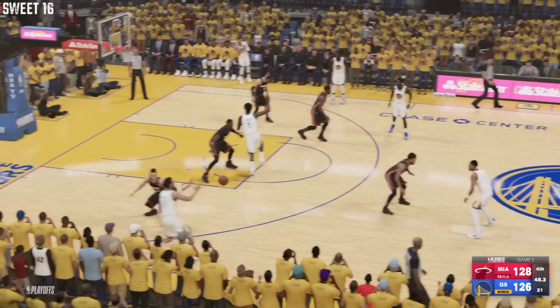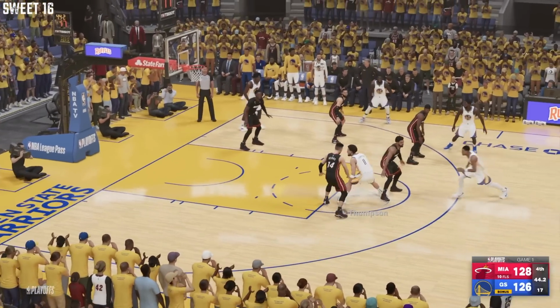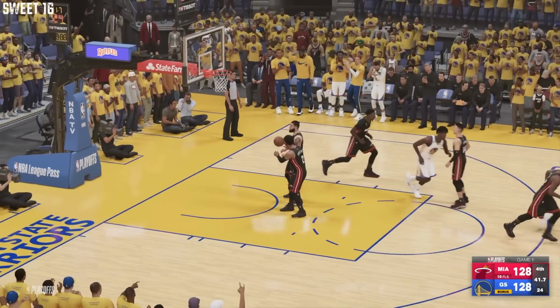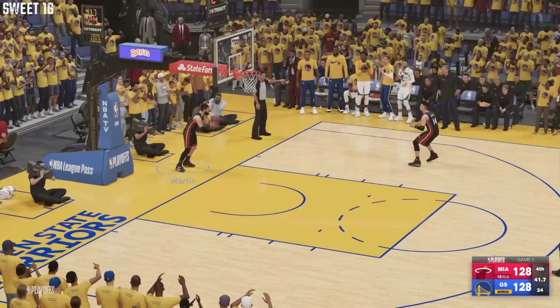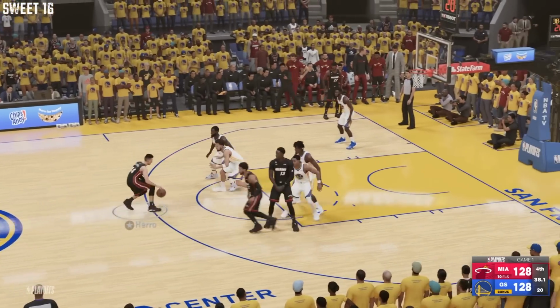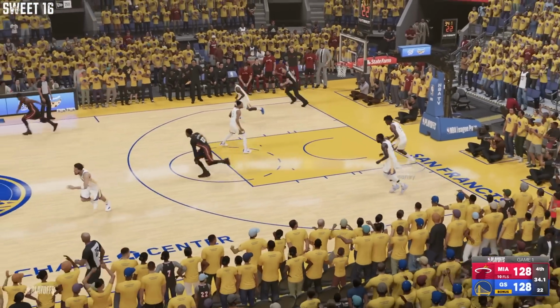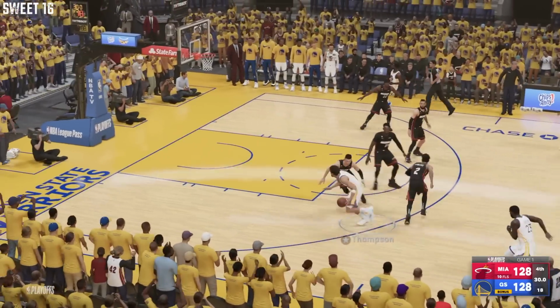As now we head to Golden State, the Heat and the Warriors are going into a 2-point game, 45 seconds. Golden State down by 2. Thompson puts in the jumper. We are tied at 128 and the fans are on their feet. Also guys, Stephen Curry's on the bench because he has fouled out of this game. So Golden State needs to win without him as here on the quick pull-up 3. It's no good. Not the best shot right there, but he did go 2 for 1 as here come the Warriors. Can they take the lead?